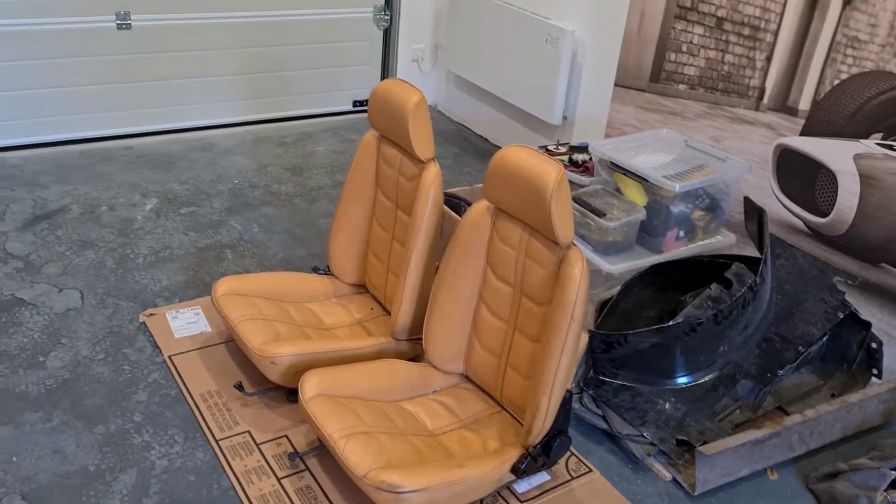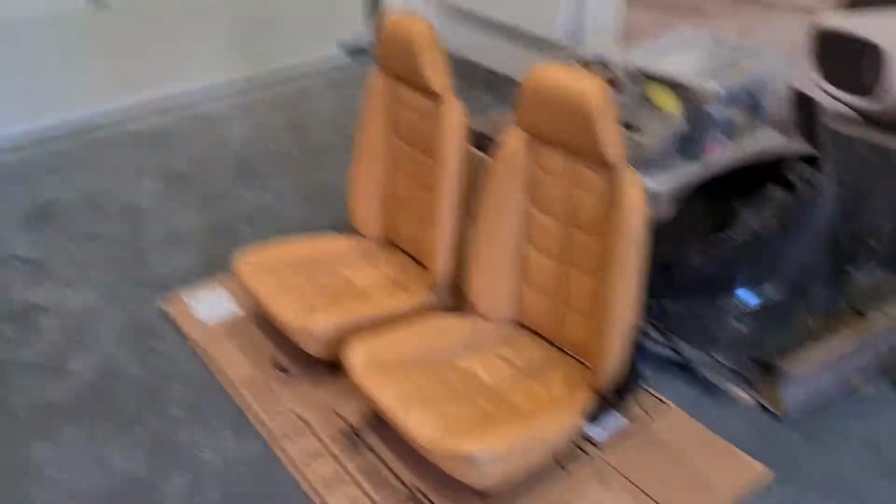Because originally I didn't, wait, 1 second. Here we are, sorry. Originally I didn't intend to do anything about the interior, and I admit I haven't got any budget left to do a lot on the interior. But I'm just thinking in my mind, maybe in 10 years when the car is finished, I'll have a beautiful red Ferrari here, new suspension, new brakes, improved electrics, restored engine, gearbox, etc. And then every time I get in the car, I see a damaged interior.